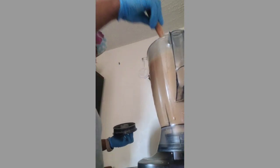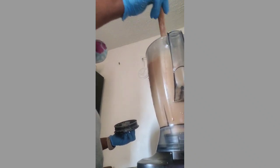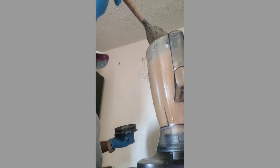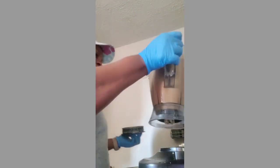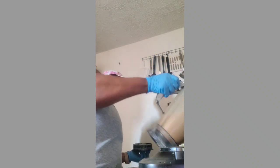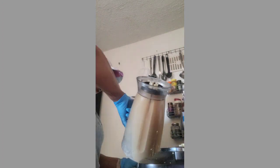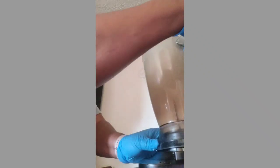This is blended. I'm gonna like it blended, but what I think I might have to do again is put some more oats. It's not that thick. I'm gonna put some in the jug right here. The jug is full. What I did, I rinsed out this, so I'm gonna put the rest into this. I don't really want it too thick, but again, I don't want it watery.